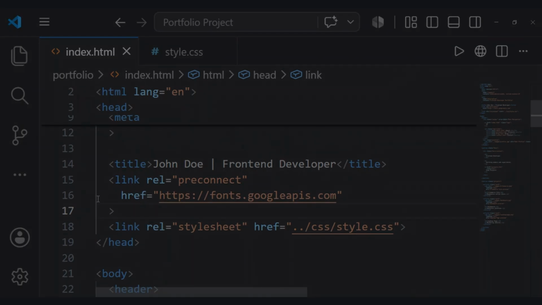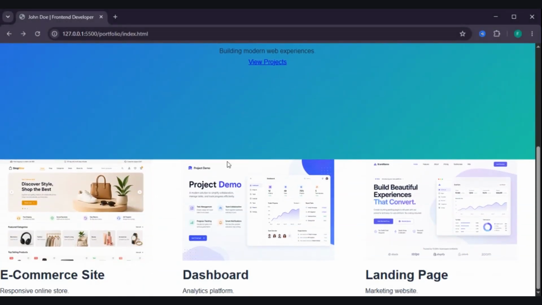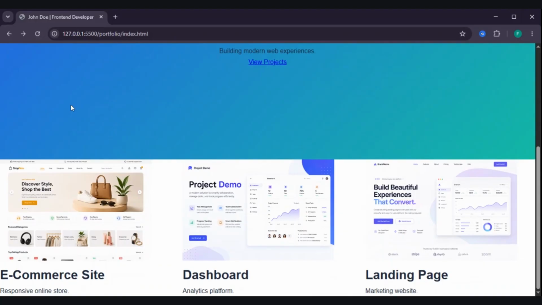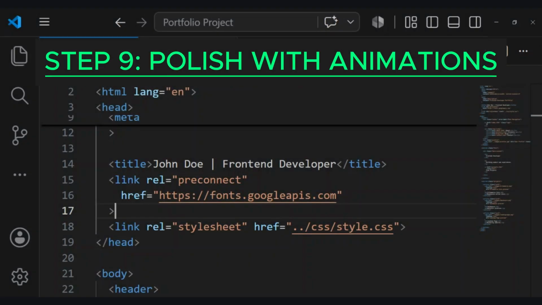These small improvements can have a huge impact on page speed. Performance affects user experience, it affects SEO, and it affects hiring decisions when recruiters review your work. Fast websites win.